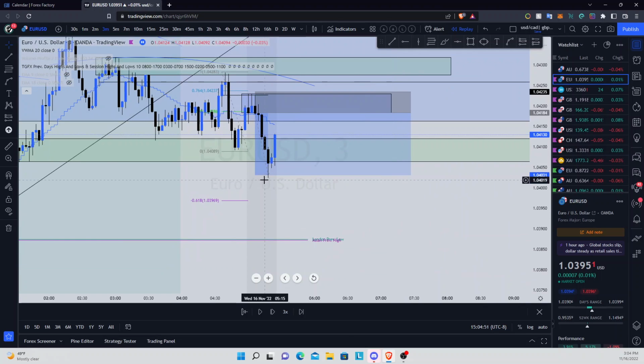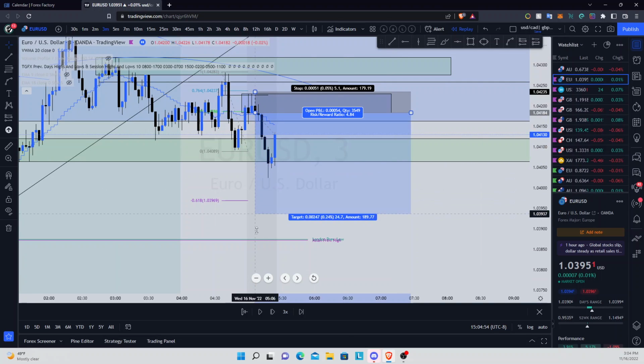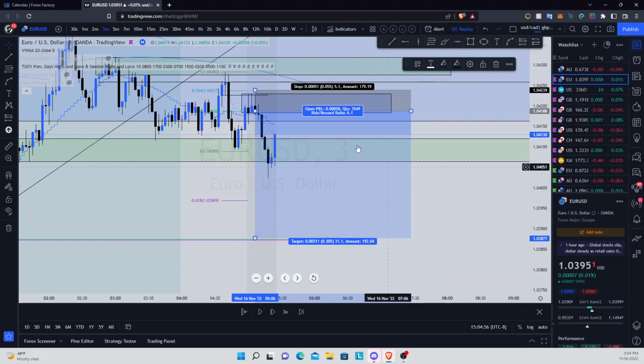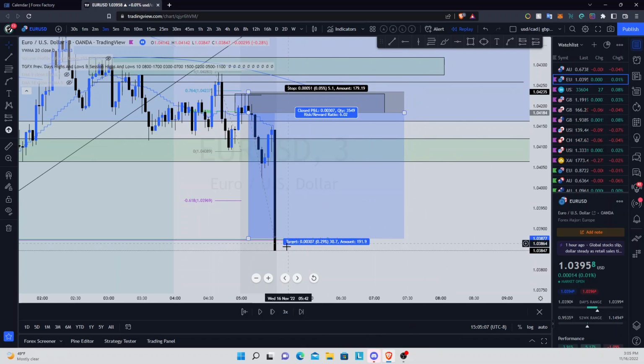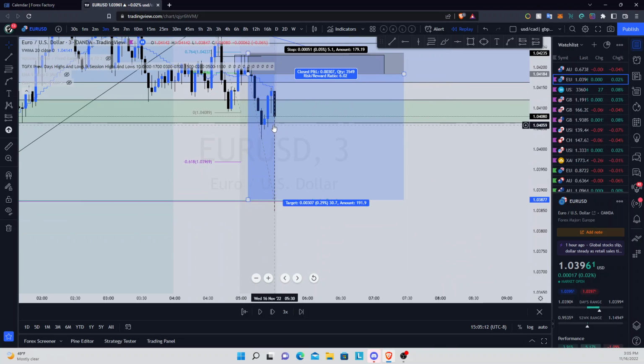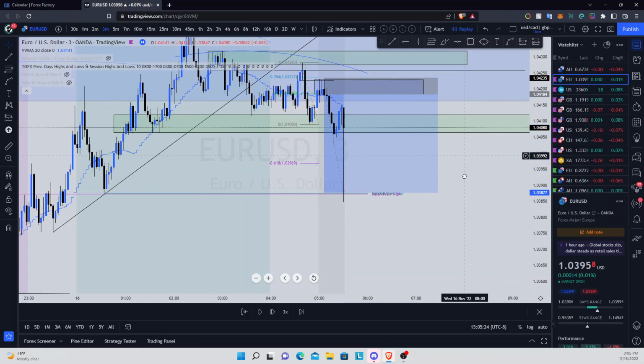However, you can take partials right here, and this is exactly what I did, and I held it all the way down to right there. Okay, so then let's see what happens. There you go. So it was a 1 to 6 this morning, and it was pretty lucky. However, I did take 80%, so 1 to 6, so it was about 4 point something percent gain on the account. And that was today's trade. Well, that was today's trade that I took.